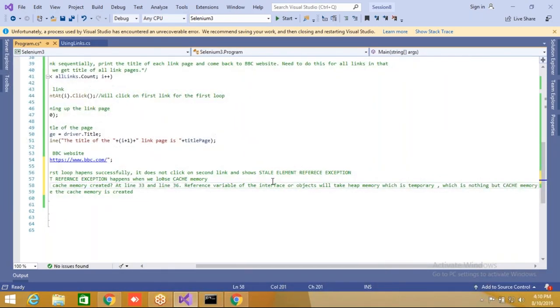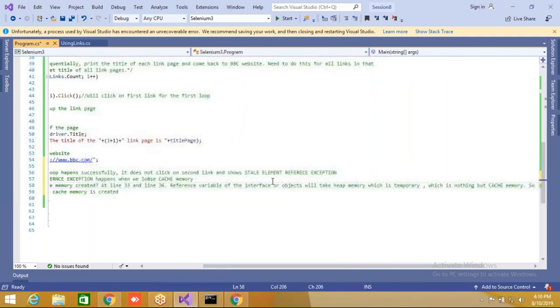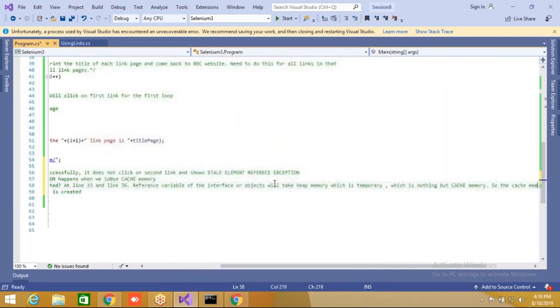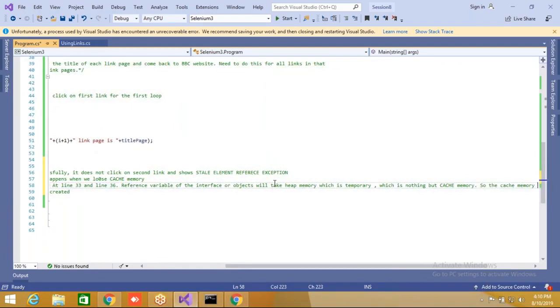Cache memory is temporary actually. So the cache memory gets killed when the object is killed.